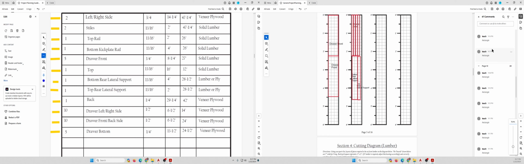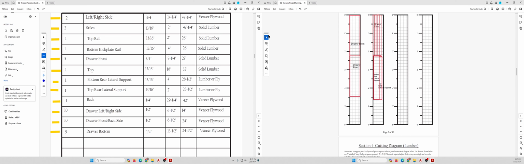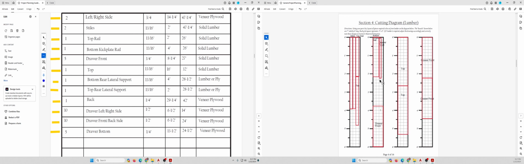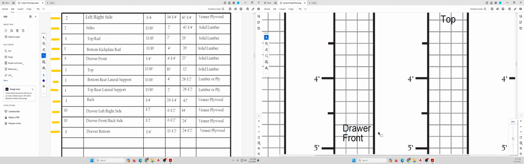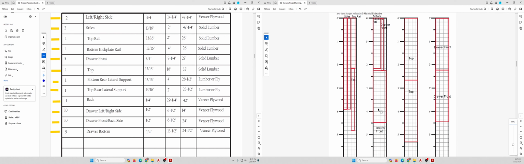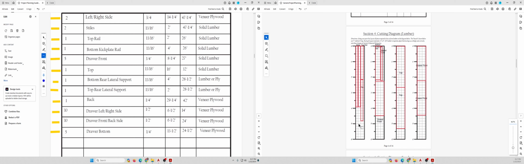Now, if we take kind of a wider view of this, I'm going to move this one up. Won't let me move the letters. That's all right. So this is waste down here.